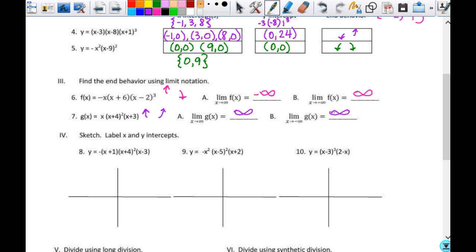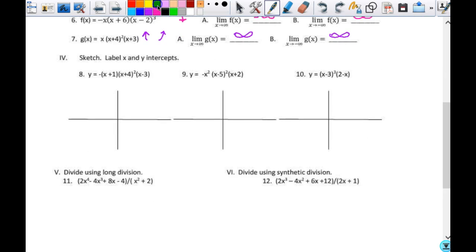Now I'm going to sketch, label the x and y axis. Labeling is the part where some of y'all aren't actually doing that. So I need my zeros. It's going to give me negative 4, negative 1, and 3. And I want to look at if there's anything happening here. This right here is a double root, which means this has a bounce, which means that it's going to be tangent to the axis there. Then I need to find my y-intercept. So that's going to give me a negative times 1 times 4 squared times a negative 3. This is going to be 16 times a negative 3, which is a negative 48. And that's negative, so it's positive 48. That is my intercept there.